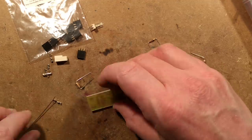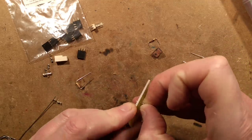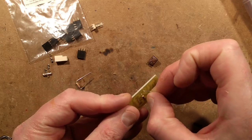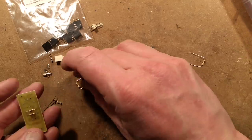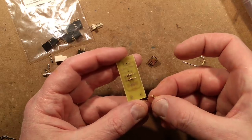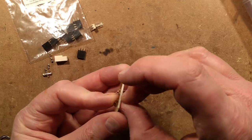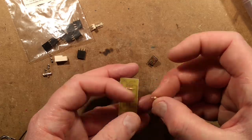I've got two 10 ohm resistors in series to make up the 20 ohms and spread the load. The gel used as the photoresist has blocked some holes — in future I might soak it in sodium hydroxide to eat through it completely. I've got the two 10 ohm resistors — that's brown, black, black, one zero and a zero multiplier. I've got a 1k resistor: brown, black, red — one zero and two zeros as a multiplier. And I've got the one mega ohm — brown, black, green — one zero and five zeros.